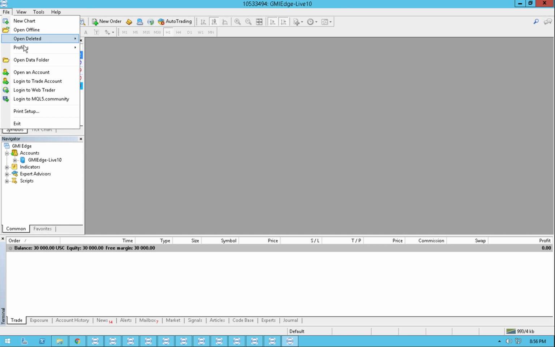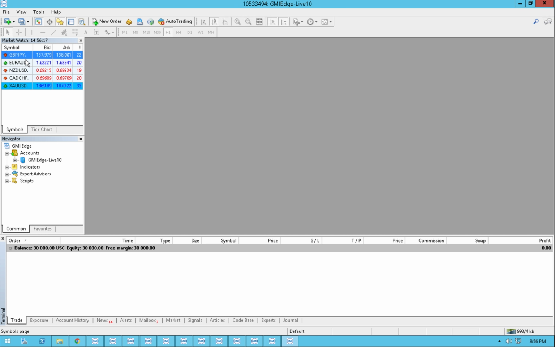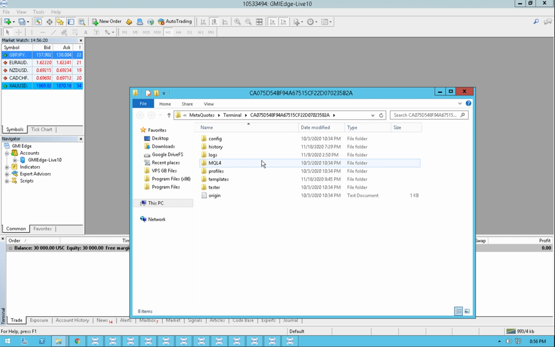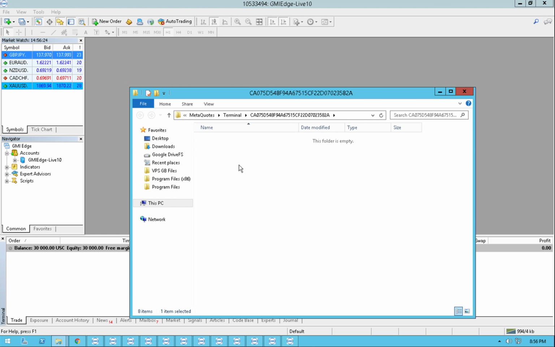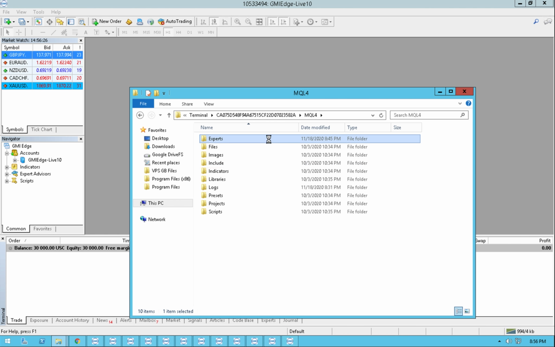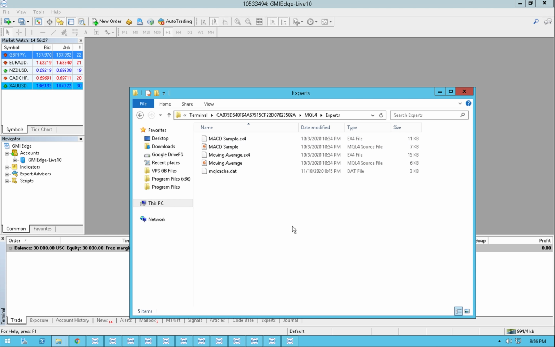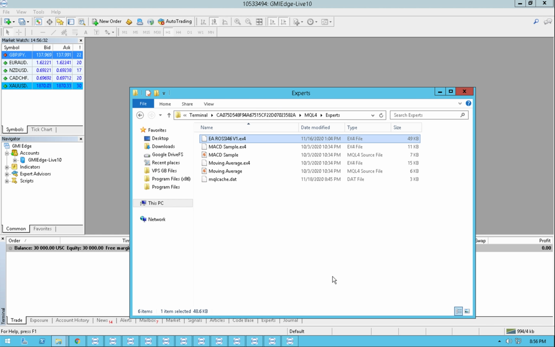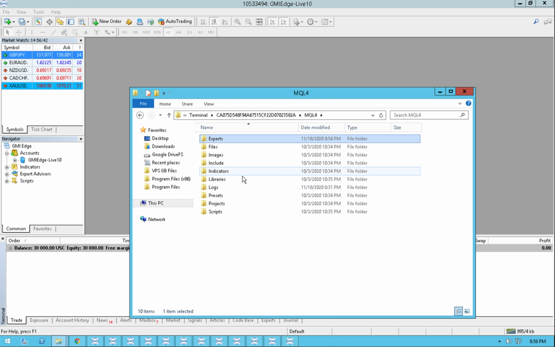Click on File, open Data folder, go to MQL4, double click, go to Experts, and right click and paste. Then go back to the MQL4 and double click on the presets.